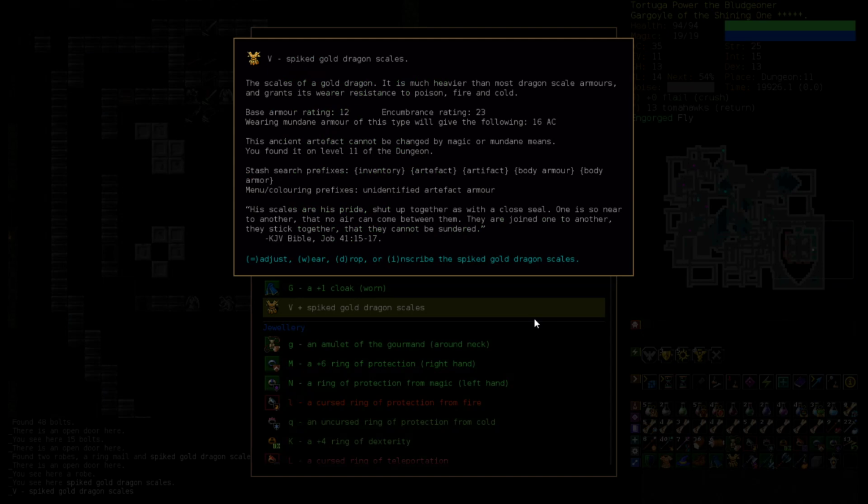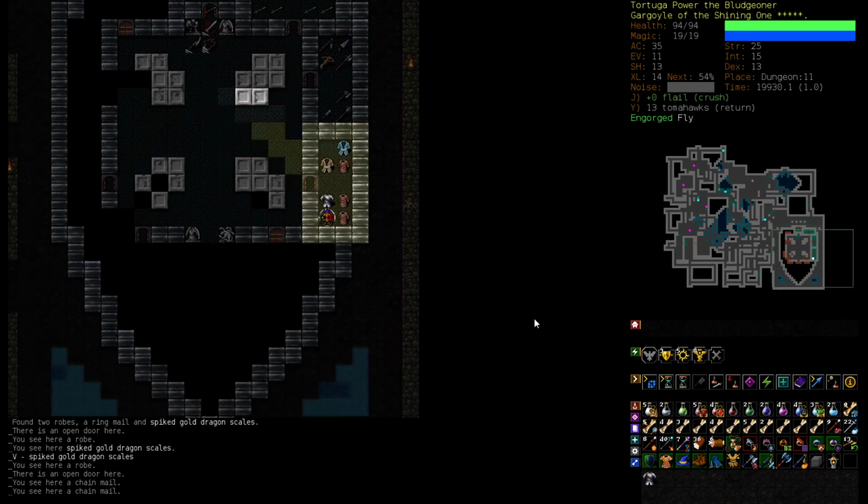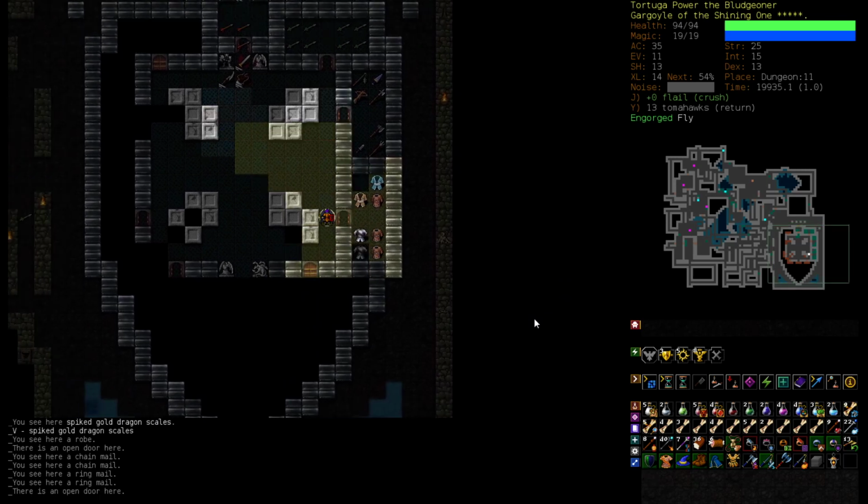Well, well, well, my old friend. I honestly feel like it's finally time that we ran into some good armor. Well, I mean, honestly, we already have decent armor. I mean, okay-ish armor. Spiked Gold Dragon's Heels? Heck yeah. Heck yeah. So, should we just wear it? No, but we have Remove Curse.